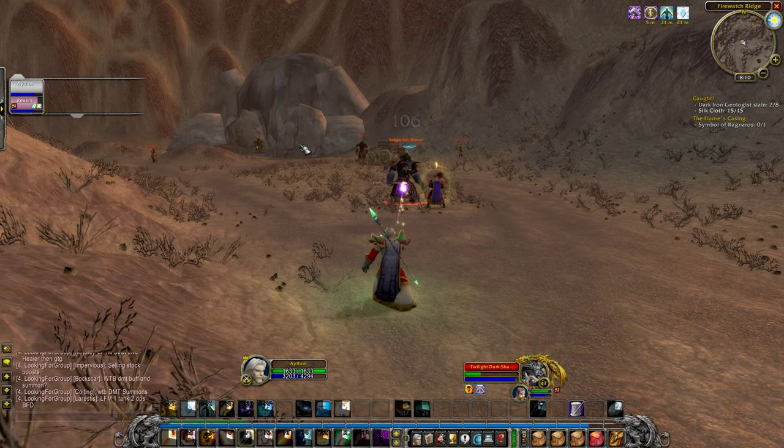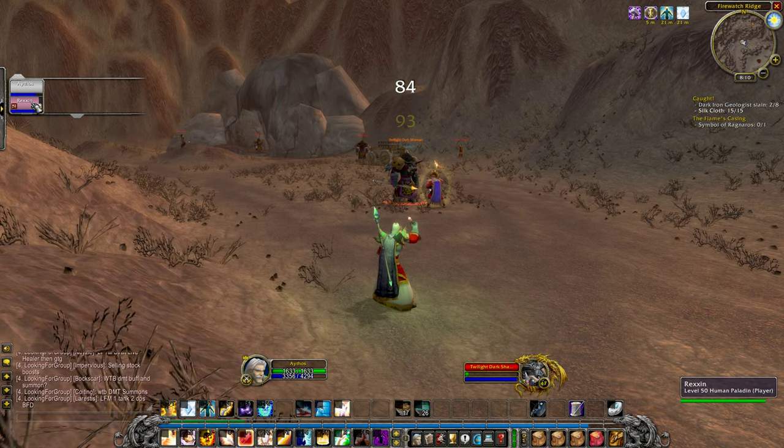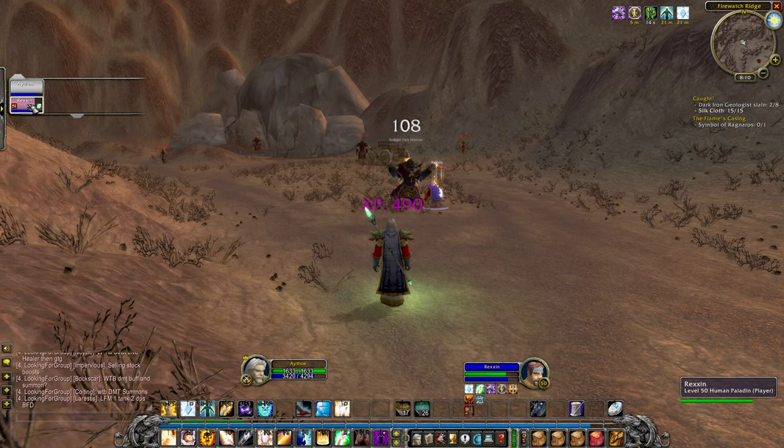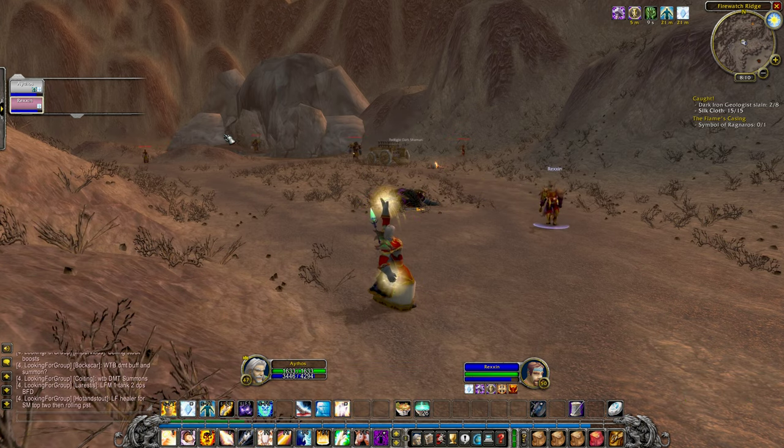We're gonna have to do a little bit of double duty here and make sure that we're doing our job as a healer, as well as lending to some of the DPS. But yeah, they're going down pretty easy. The problem I'm seeing is when they hit hard.